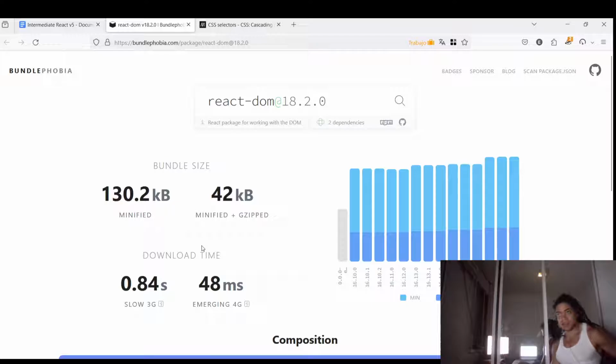Again, I'm not imposing that you should follow 100 kilobytes, but you should have a code budget. Now, React DOM is the heaviest part of the entire React application.